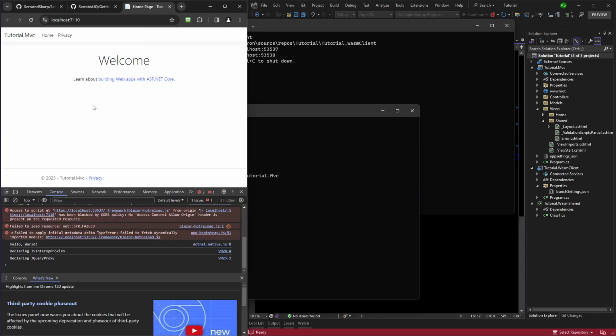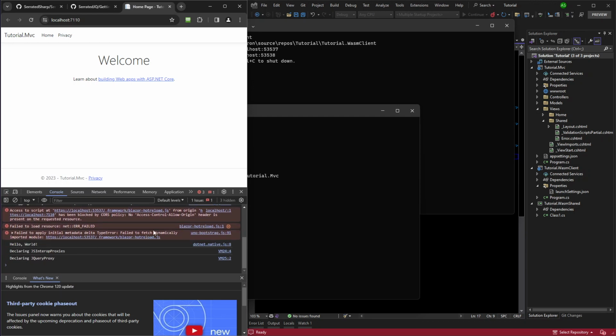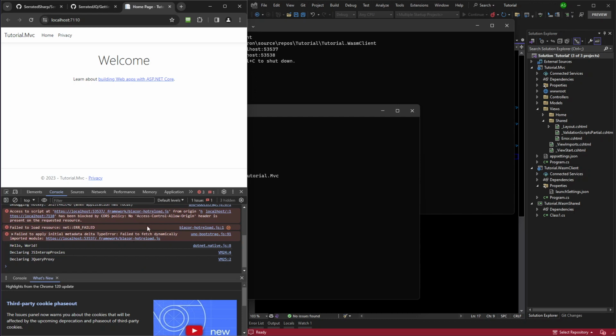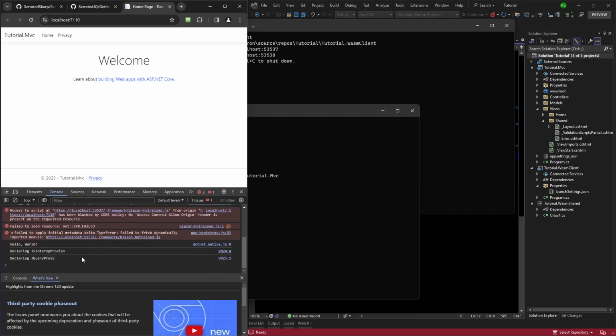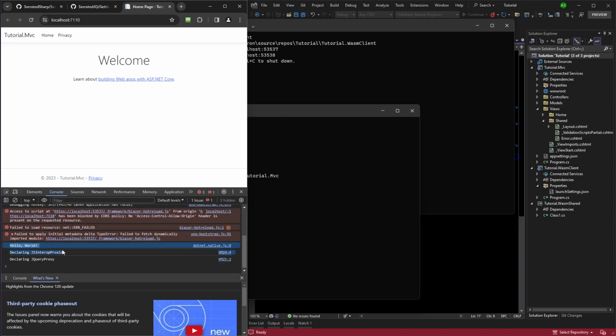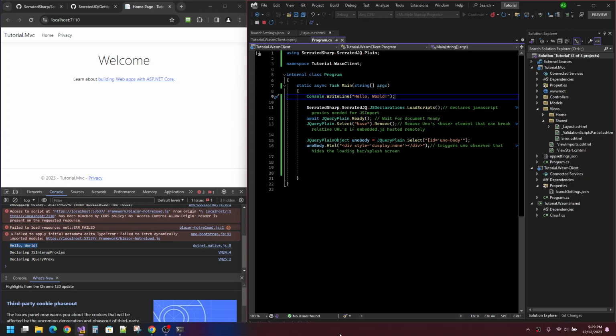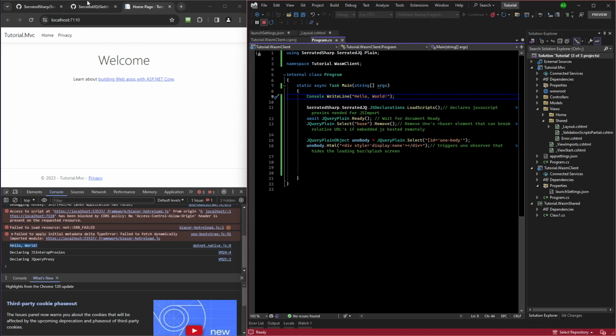And if we F12 into the page, we have some superfluous errors here from the Blazor hot reload trying to load and the CORS configuration not lining up to allow it to load, but that's not a problem. We can ignore that. We have some flags here because we're in debug mode. Uno WASM will output some information here about the bootstrapper. And then once our module is loaded, now we can see that hello world message. So it's actually going and running this inside the browser in the WebAssembly sandbox. So that's a good sign right there. That's a confirmation that we're making progress. So let's stop that.